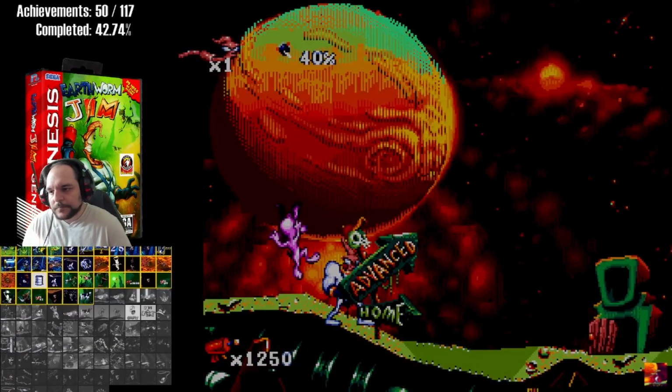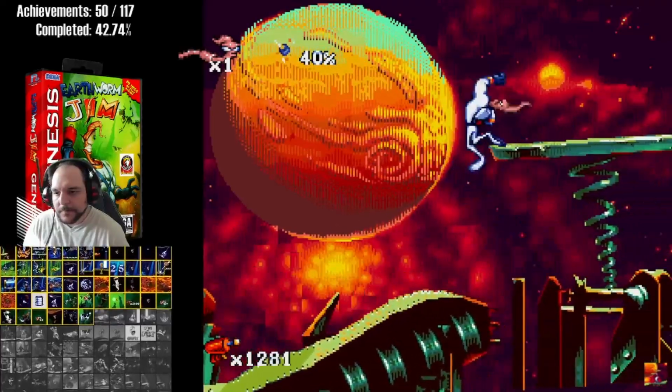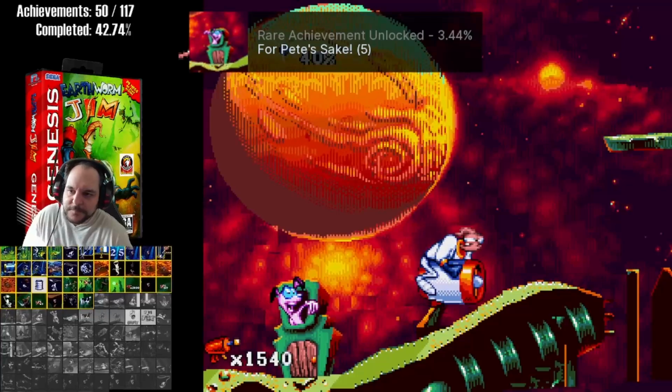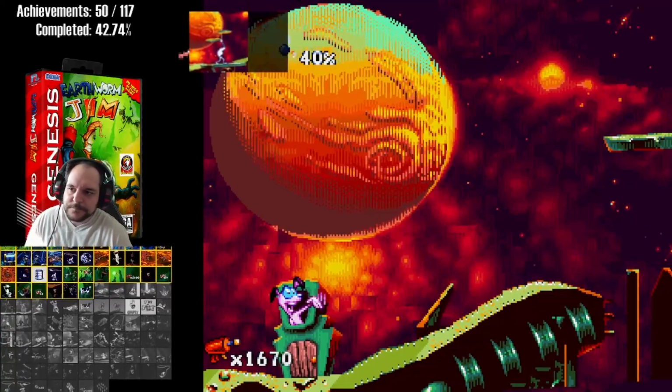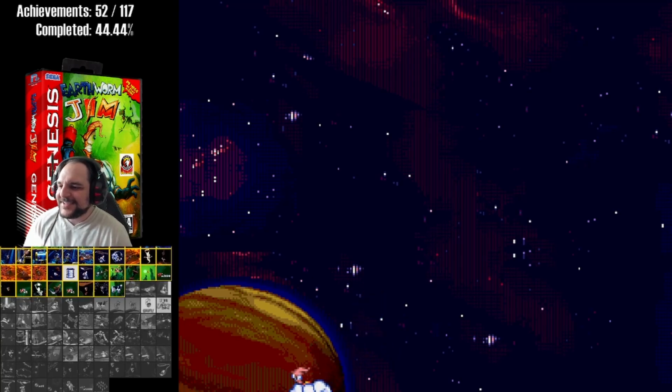Fortunately, for this achievement all I needed to do was get him through the basic course. For doing so, I get the For Pete's Sake and Unarmed For Pete's Sake achievements. Oh yeah, Andy Asteroids. I lose to Psycrow and need to fight him again. Oh well.